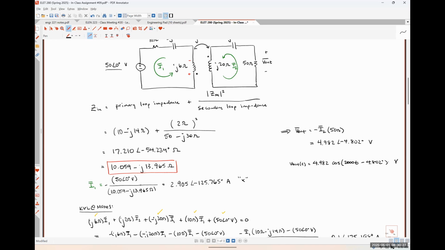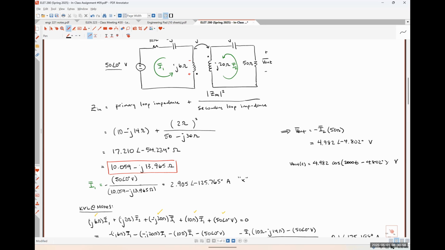So how did you guys feel about this problem? Wasn't too bad. Pretty darn similar to what we did in the previous examples when we were deriving everything. The only quote unquote weirdness that we really dealt with was the fact that all of our currents were in the opposite direction from the previous examples that we worked with. So let's talk about that really quickly, okay?